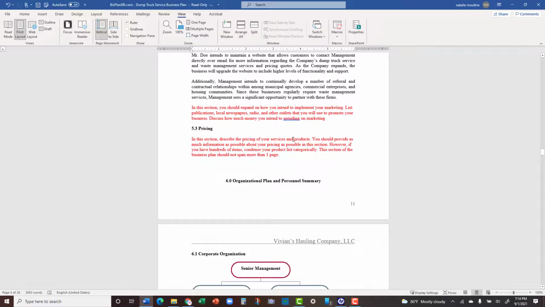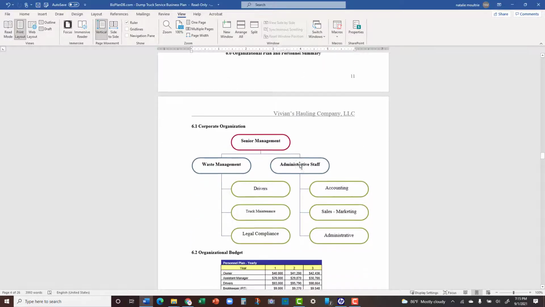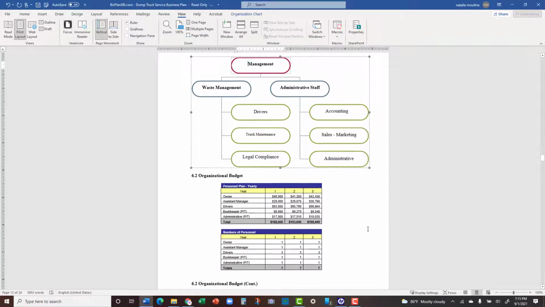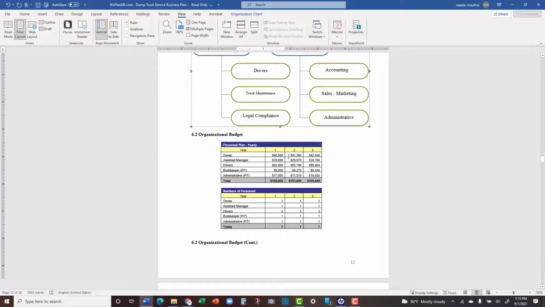And then pricing. How you're going to price the services that you're going to provide. Very important. Now, this is a good chart to look at, and again, you can go in and make the necessary changes that you need to make here. Let's say you just want management here, you can make those changes. So that's what I love about this particular product. But you do want to take the time to figure out how your organization is structured, and create an organizational structure. And then again, here is some more financial information.